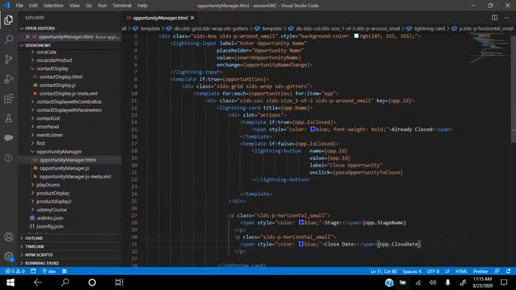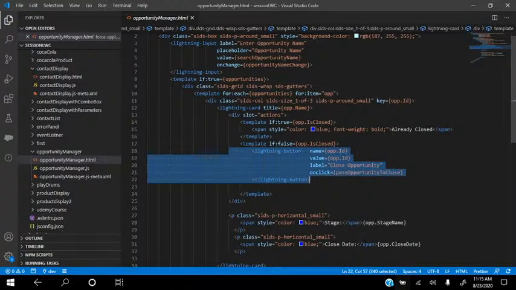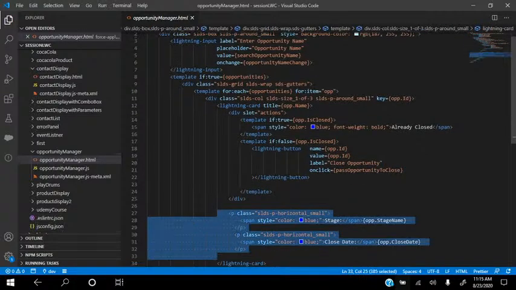Now if you talk about the button, what we say is that whenever the opportunity is closed, only at that time it shows already closed. And if it is not closed, then you create a button with name opp.id, put the value here, and then label, and on click, whatever data is there, we are passing it here.